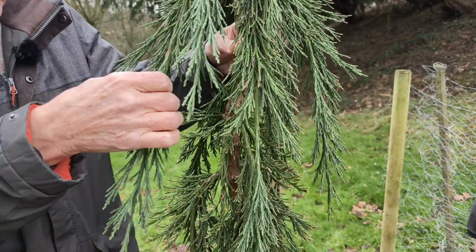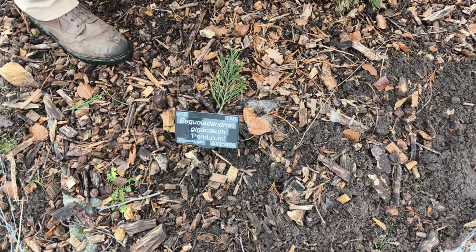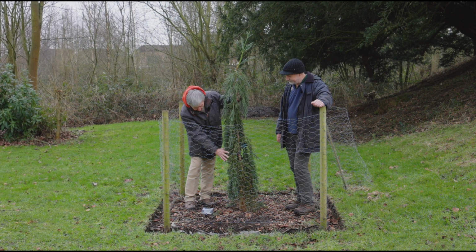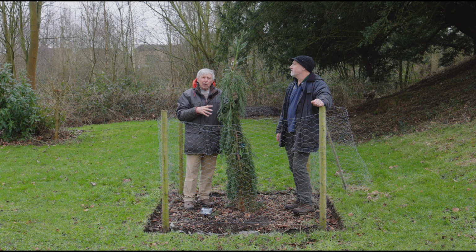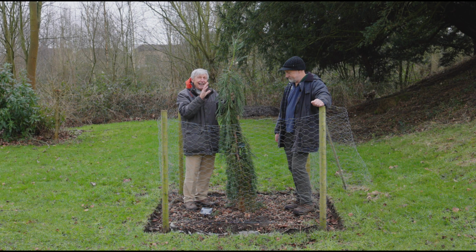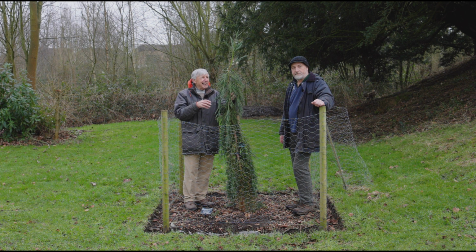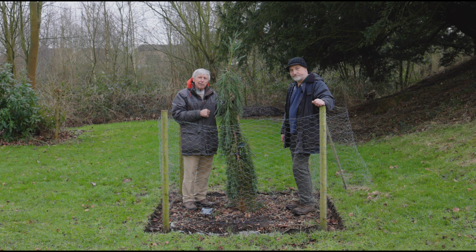And of course, in the case of this one, which is Sequoiadendron giganteum pendulum, hence the weeping habit, look at that. The weeping habit, it's so much more useful in smaller gardens, or maybe as a statement, almost a sculpture in a shopping centre or wherever it might be. It also demonstrates the huge breadth of these gorgeous species. So really, that's part of the story, but we need to have a look from the other side to see another thing about this particular tree.